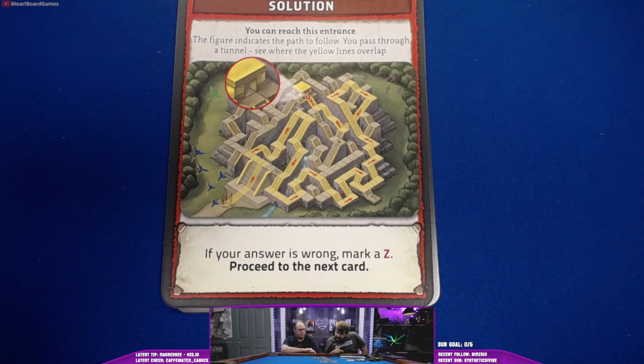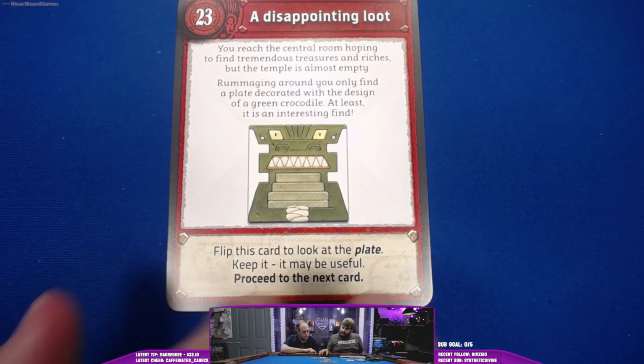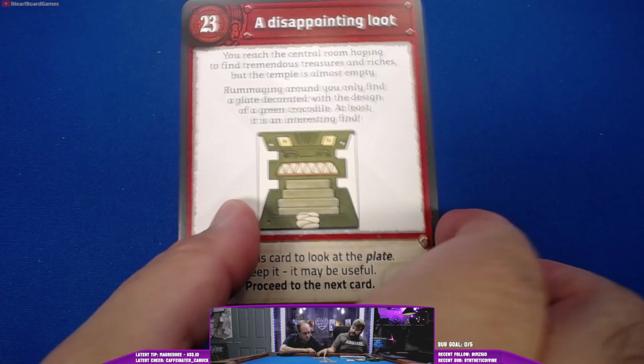Pass through the tunnel. Yep, true. Proceed to the next card. Disappointing loot. You reach the central room hoping to find tremendous treasures and riches, but the temple is almost empty. Rummaging around, you find only a plate decorated with the design of a green crocodile. At least it's an interesting find. Flip this card to look at the plate. Keep it, may be useful. Proceed to the next card.